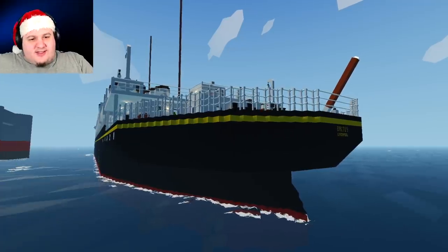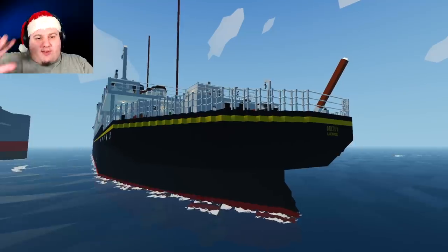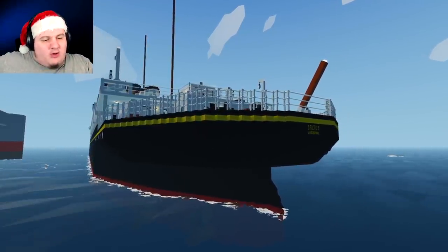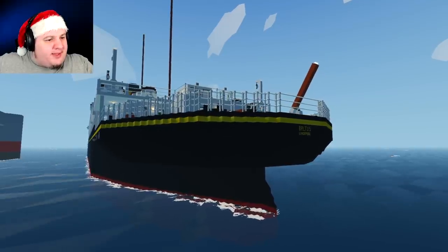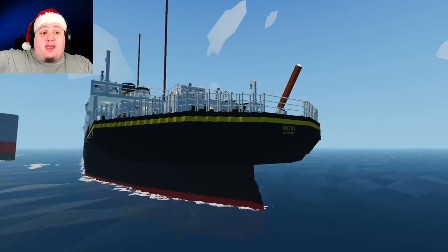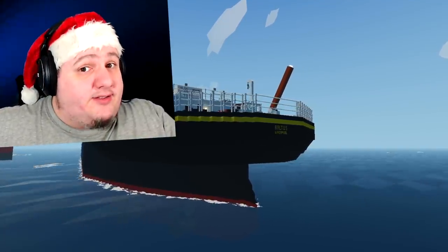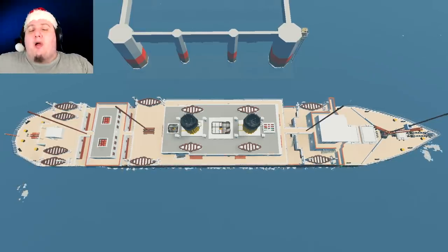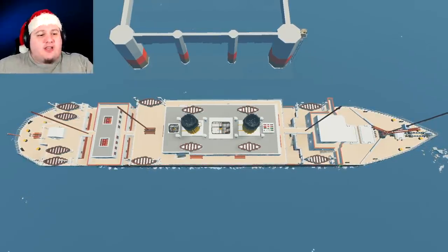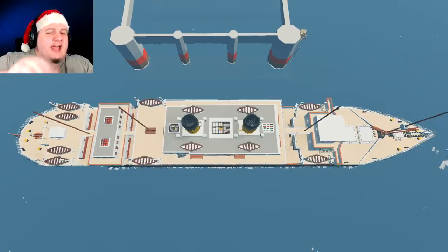And look at the stern of this girl, very classical shaping there. Also, I don't know, it seems a little low to the waterline, but then again, she's not the biggest of girls for a big girl. She's a big girl, but we're not talking Titanic big, but she's still got a bit of bigness to the thickness. But as they say, the proof is in the pudding. What's she gonna be like when we hit the open ocean? Let's find out. Let's go aboard, get the engine started, and take her to sea.